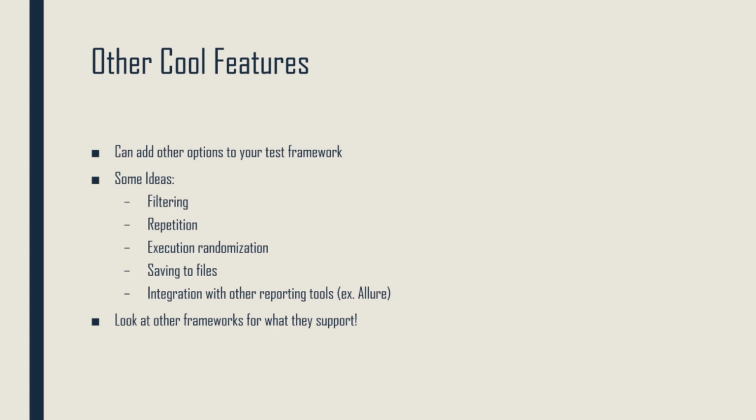Maybe you want to save the output to a file of a specific type like XML, or maybe you want to integrate with other reporting tools like Allure. You should really look at other frameworks for what they support. That will help you if you want to add new features, but really it's up to what you want and what you need. And I guess if you're doing it for fun, go ham, right?